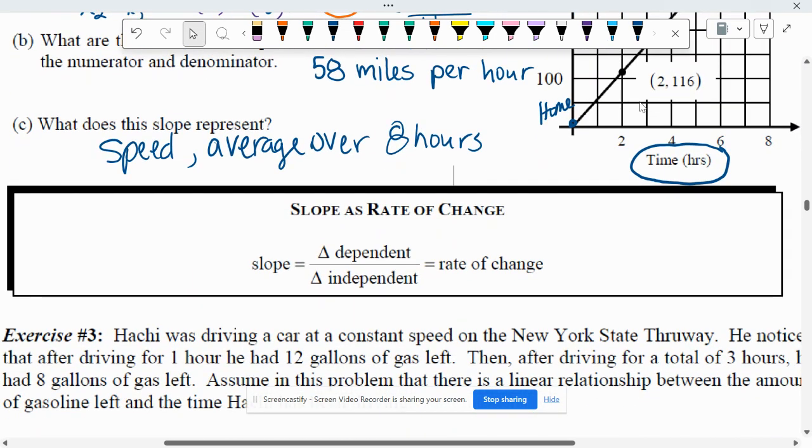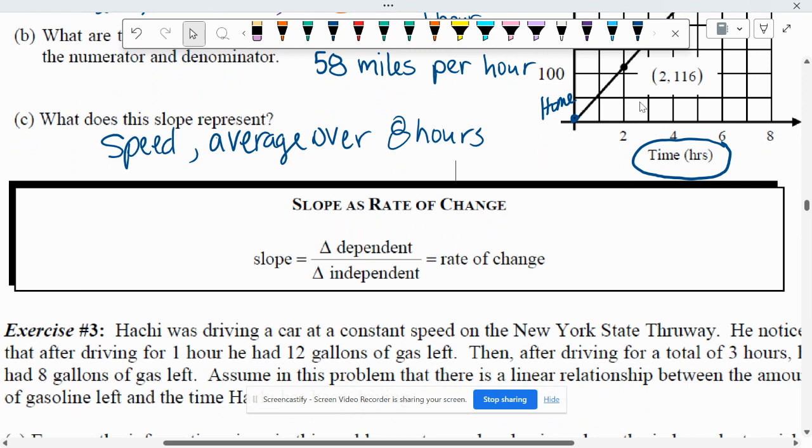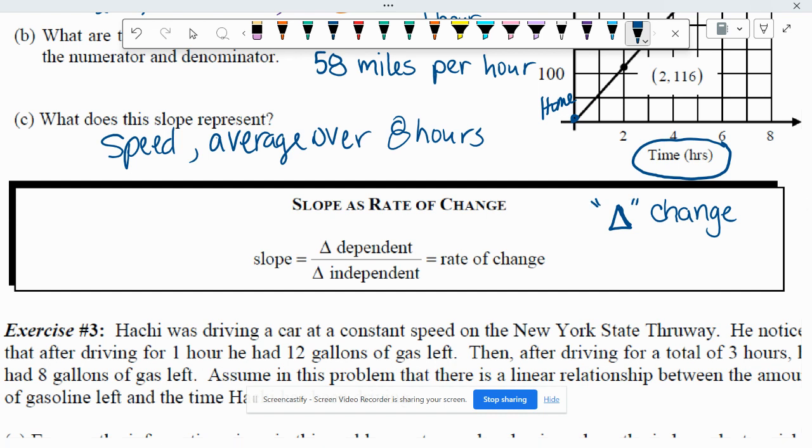So I'm going to slide up to slope as a rate of change. Slope as a rate of change. So when I use this little symbol right here, this is a physics symbol or a chemistry symbol. It just stands for change. Have you guys used that in any of your science classes yet? Yeah? Okay. So it's just delta. It's the Greek delta, and it just means change. So when we talk about the change in the dependent variable, that's the y, and the change in the independent variable, that's the change in the x. Okay? Change in the dependent over the change in the independent.